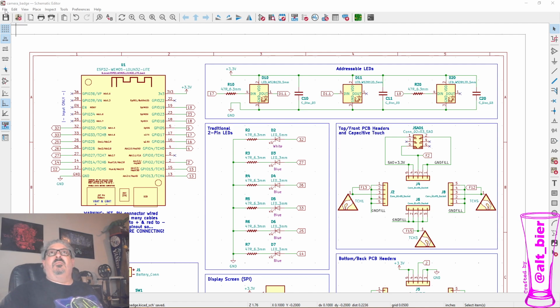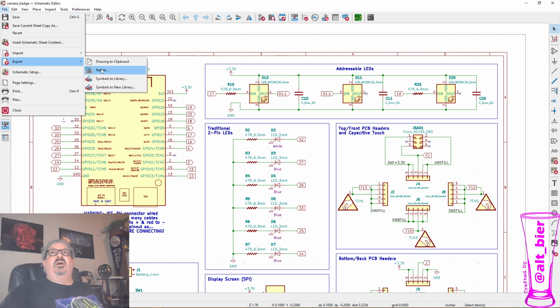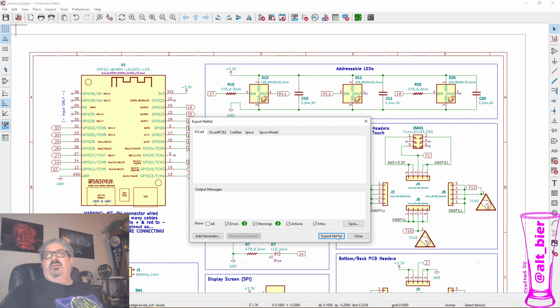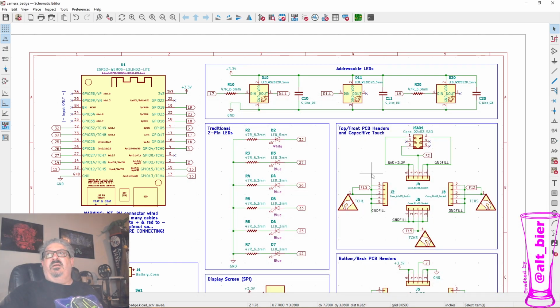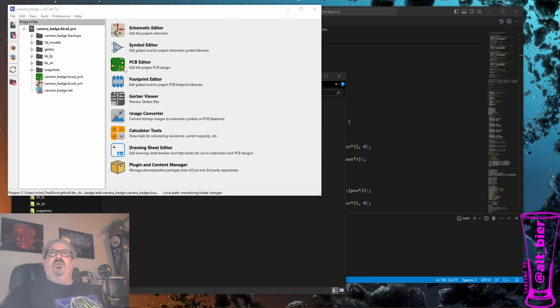And this is where I'm going to export a netlist. And I'm going to do it in KiCad format. And it's going to say, what do you want to name it? I'm going to name it the same thing I did last time, camera badge. Click save, and it overwrites it. Okay, and let me click save on this again. We can close it. Now we open up our PCB editor.